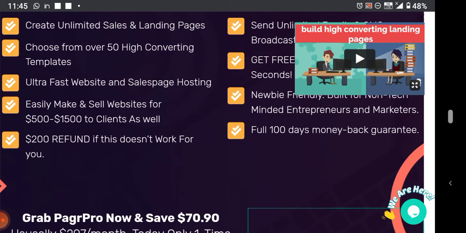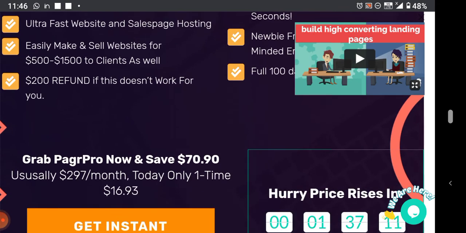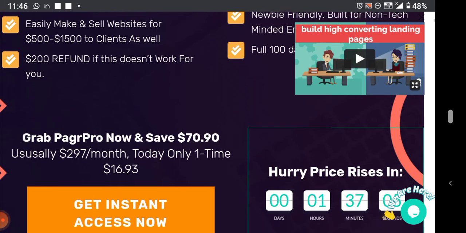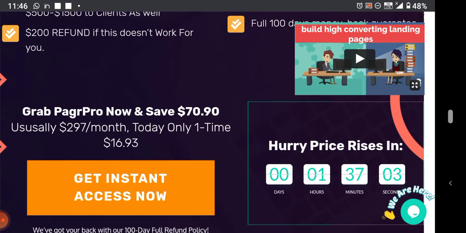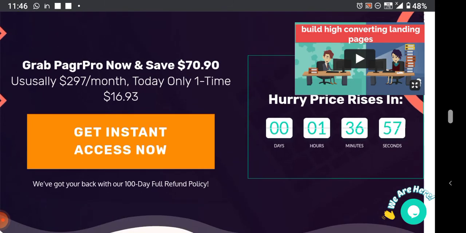It has been claimed that it will give you a 100 days money back guarantee. So it's a very good decision by the vendors. As you can see, it costs about $297 per month, but for the one time it will cost around $16.